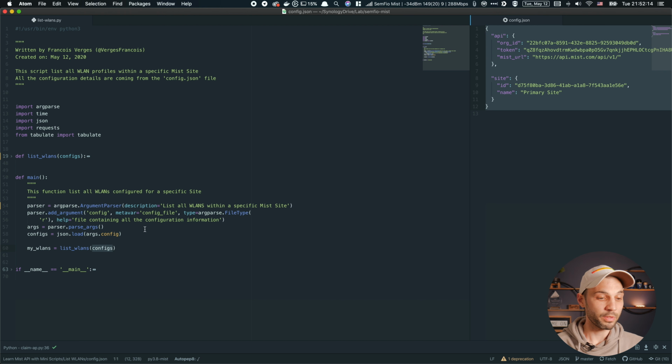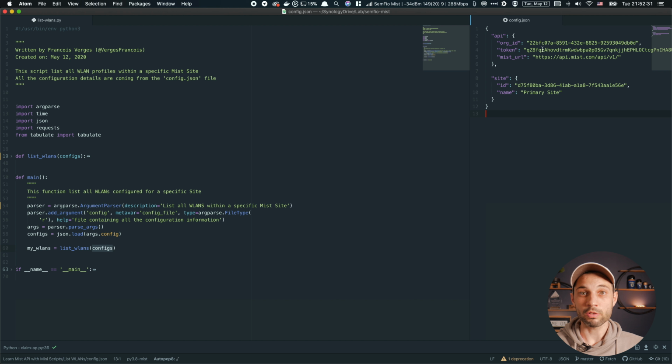That's just something I do for my script because I find it's easier. And then if I want to rerun the script with different values, different parameters, all I have to do is mess with my config.json file, right?